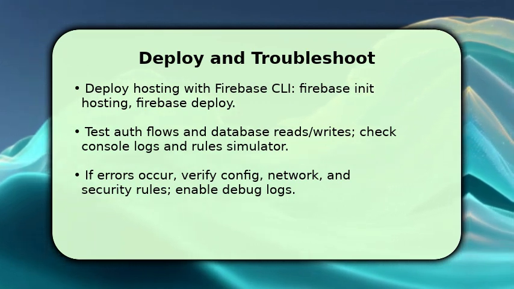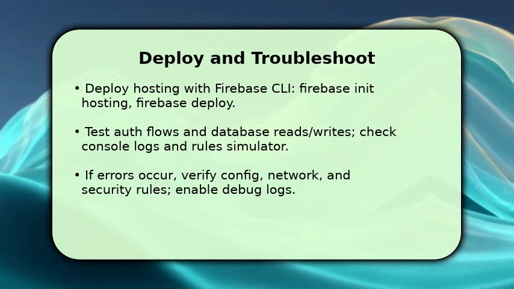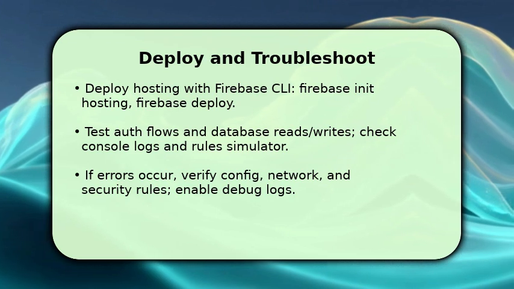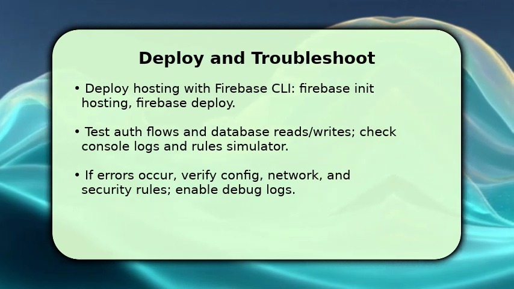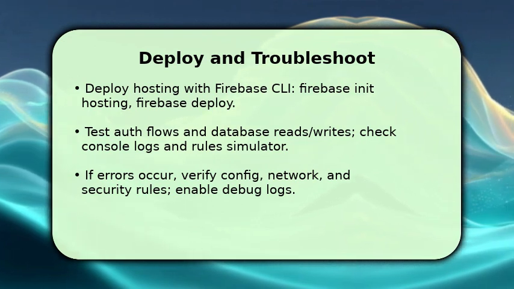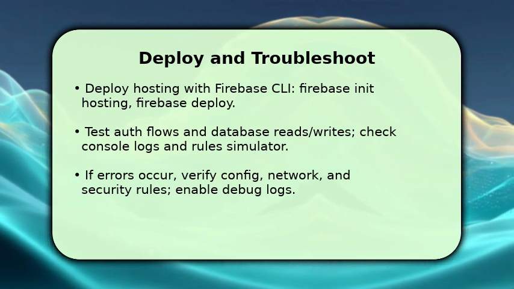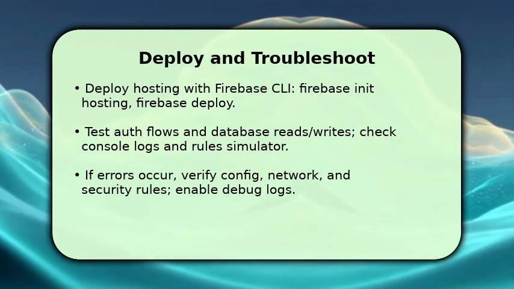If something breaks, start by verifying the config object matches the console and ensure you're using the correct project ID. Next, inspect console errors and enable debug logs. Use the rules simulator to pinpoint access denials. One key tip: mismatched security rules are the most common cause of unexpected failures.